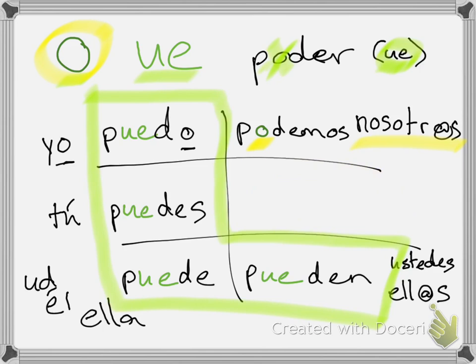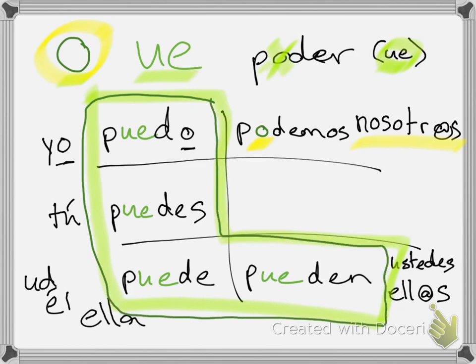All right, so any verb that has this change is going to change where the green is, right? Okay, all of these have this change, but only in the present tense. Remember, we're just talking about the present tense, okay? So how are you going to learn this? Well, oftentimes it just starts to come naturally.